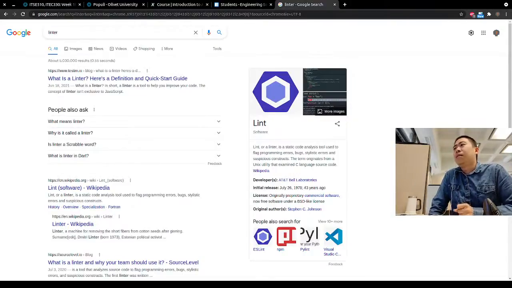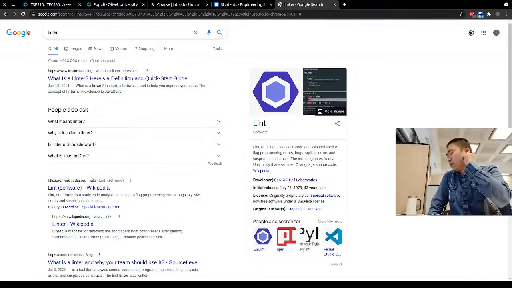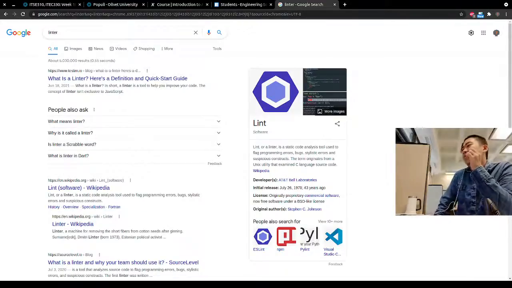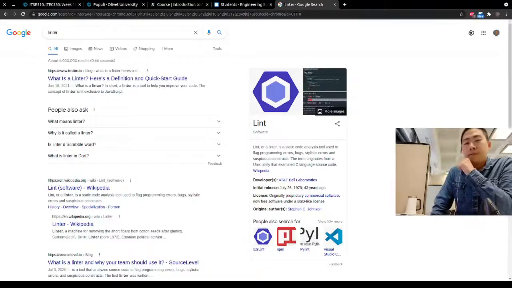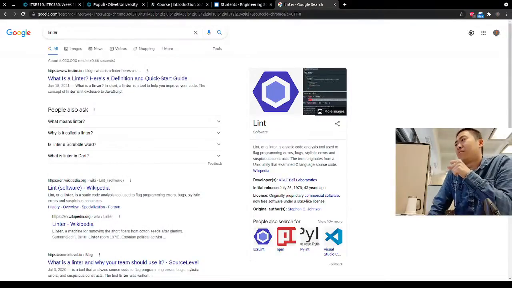Actually, next week I will show you some examples of a linter. But anyway, it will warn you about style issues, and I actually learned a lot through these linters when I learned something like Ruby, JavaScript, and then the other one like Dart. It basically gives you advice on how you should write certain pieces of code.